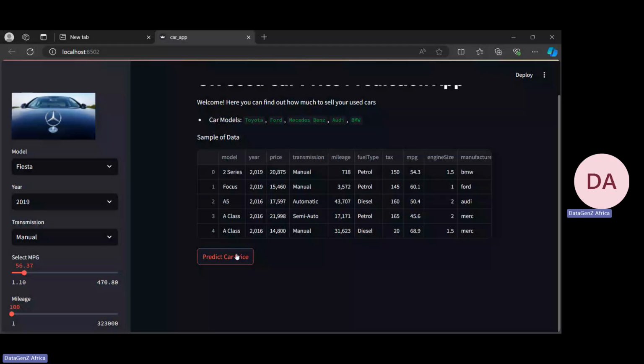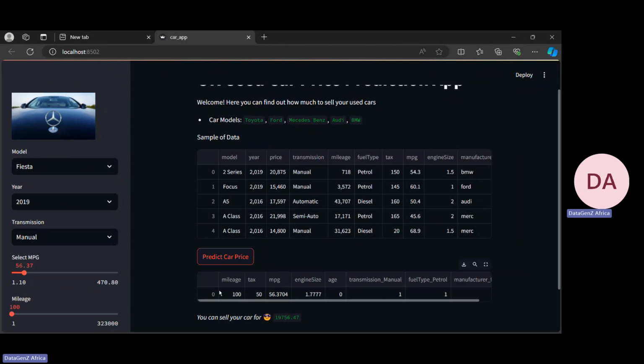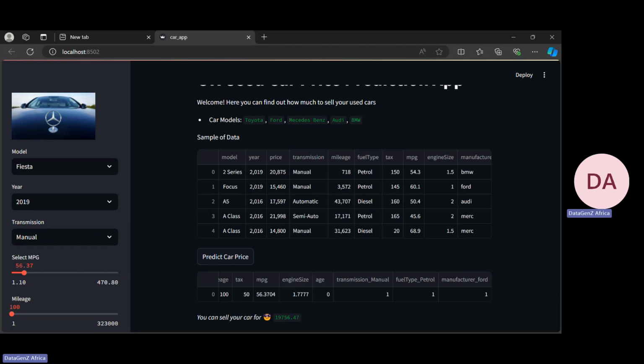So now let me just click the predict price because I've already built it. So this was what the user supplied, right? Under transmission, the user supplied manual, but this had to be converted to a value. That's why you see that after the encoding, we have this number 1 for fuel type, 1 for manufacturer, and all other values 0. So this is what we are trying to achieve by converting it. Let me just explain the other parts.